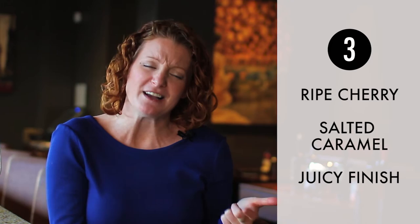So we have a medium-bodied wine straight down the middle, which means it's going to go with medium-bodied food. This is ripe cherry, this is salted caramel, this is a super juicy finish. This is going to go with burgers and flatbreads really easily — you can make it play with anything on your menu, but burgers and flatbreads is a really easy avenue. And the one fun fact: Bellavinia means beautiful vineyard.